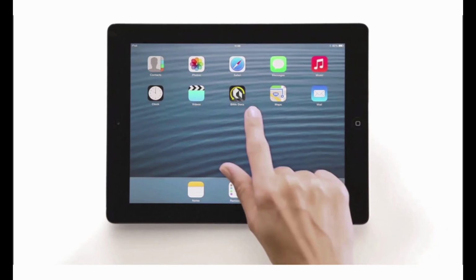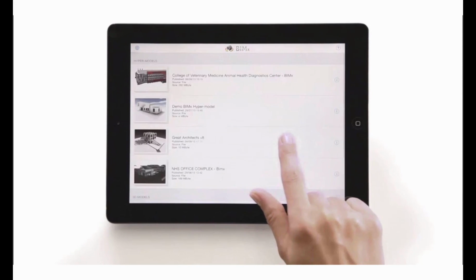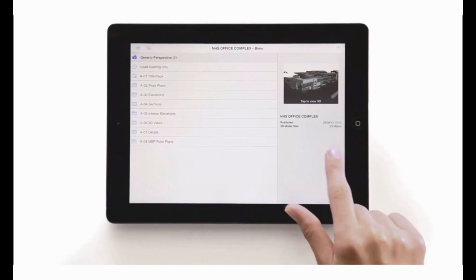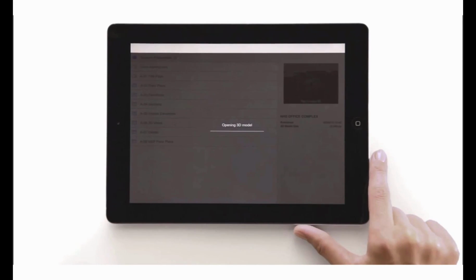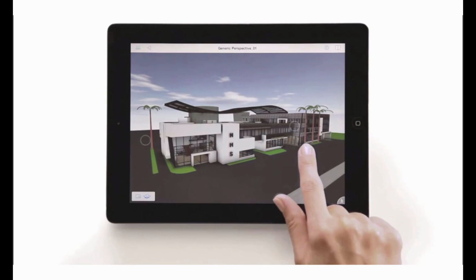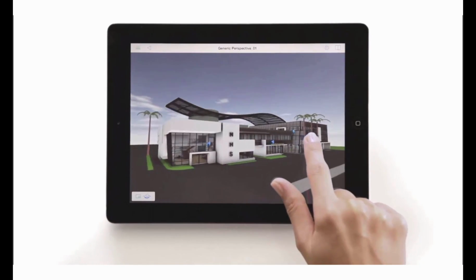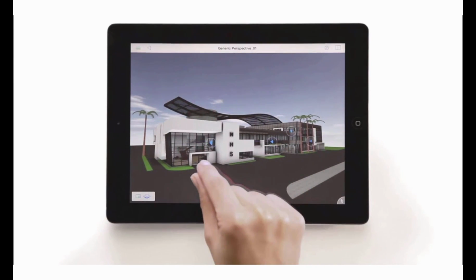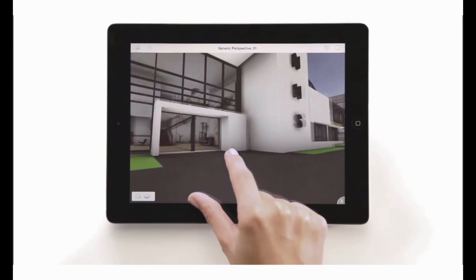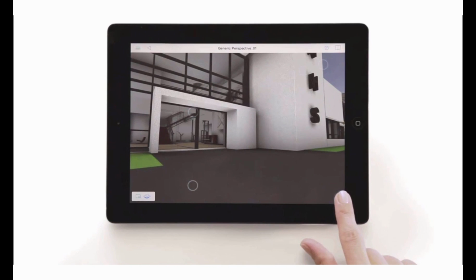We can navigate using various gestures of the BIMX project. The pinch zoom lets us get closer to the project. We can also use the joystick located at the lower right-hand corner of the screen to walk through the project. Please note the 3D markers representing the architectural project documents associated with the 3D model.